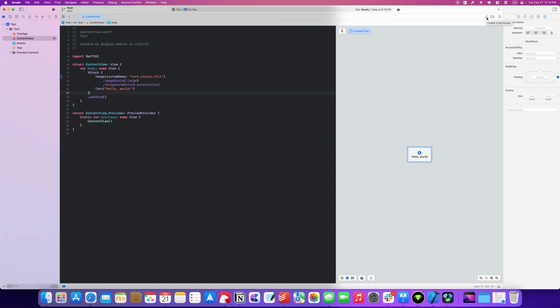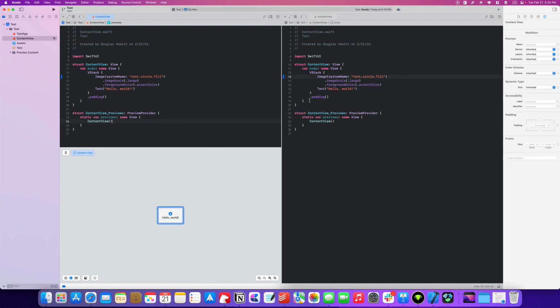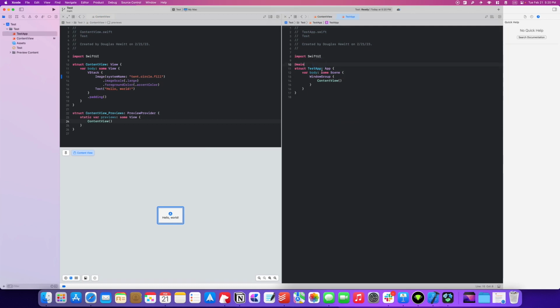Now this little arrow thing, this has to do with Git, this code review, so we're not going to look at that today. But this one, this is how you can do split views. So if we click this, we can actually add a whole new editor. So here we have content view, and here we also have content view. Now you notice it moved the canvas below because of the automatic constraints. It put the canvas below, which kind of works in this case. Now maybe I don't want the canvas on this one, but I have it here. And maybe on this one, I don't want to look at content view, but I want to look at test app.